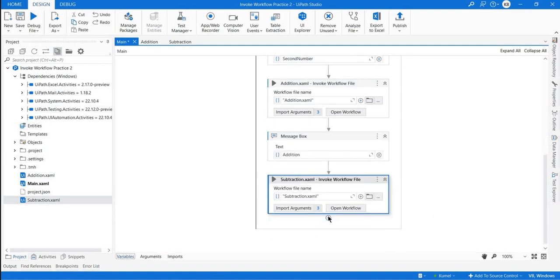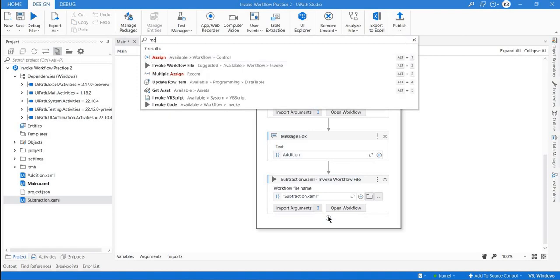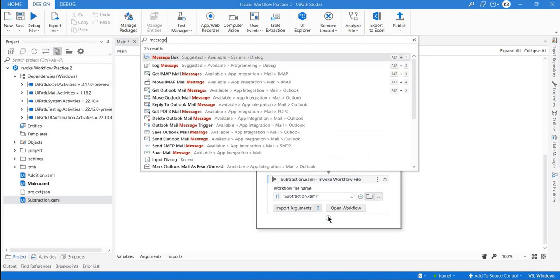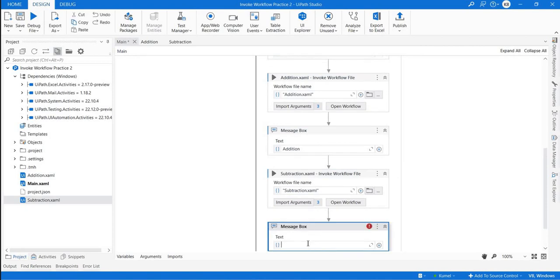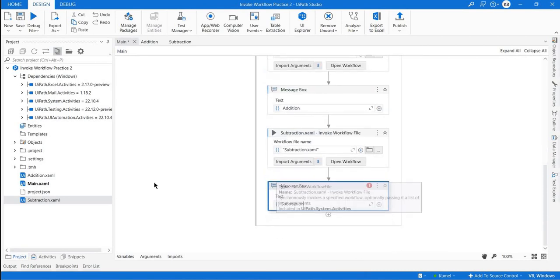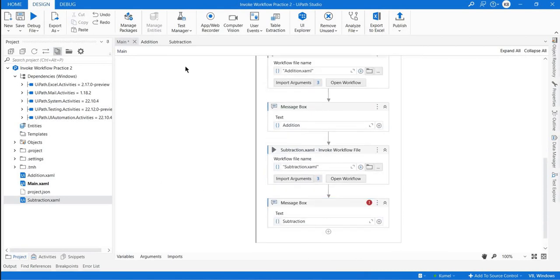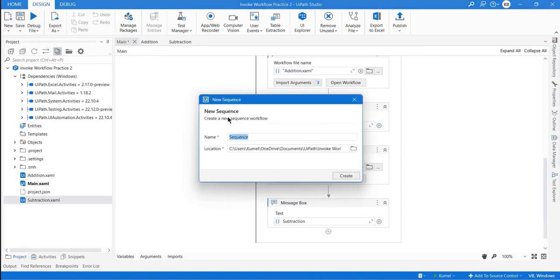Now we will take one message box to display the subtraction and the variable we made, that is subtraction, we will put the name here. That's it. Then we'll make a new sequence for multiplication.